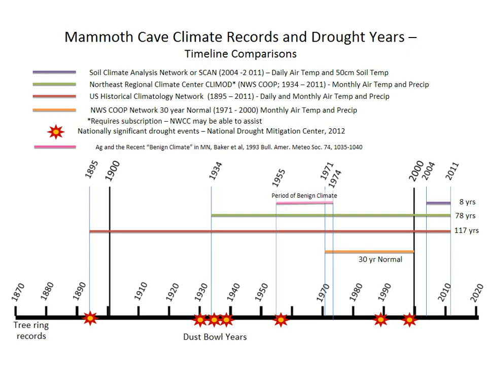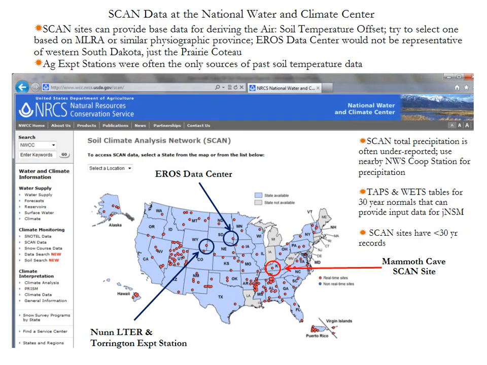I want to go back just one step here to the log. I failed to show that we have one other, the orange bar here at the bottom from 1971 to 2000, which is a summarized value of 30 years' worth of monthly information from the National Weather Service cooperative stations. And one of our sample data sets includes the national collection of those weather stations, available on the website.